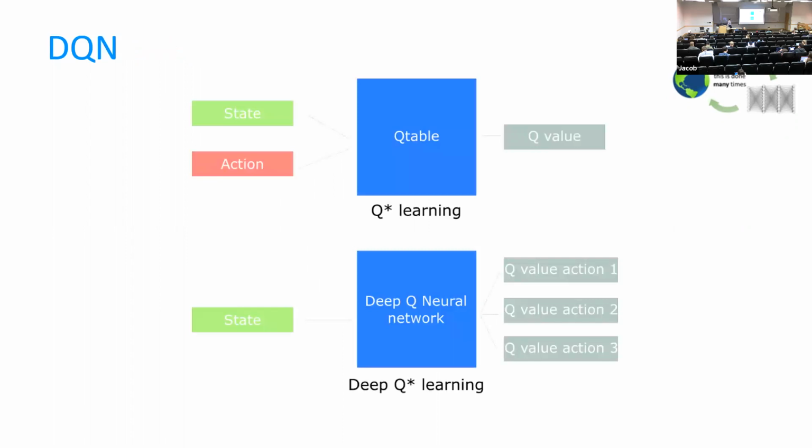And this leads us to deep Q learning. We are going to introduce a neural network into this algorithm. Whereas before we would take a state action pair, a discrete state and discrete action pair, and use it to index into our Q table, which would give us a Q value of that state action pair, now we are going to take only a state as input to what we will call a deep Q neural network, and it will predict values of each of our different actions.